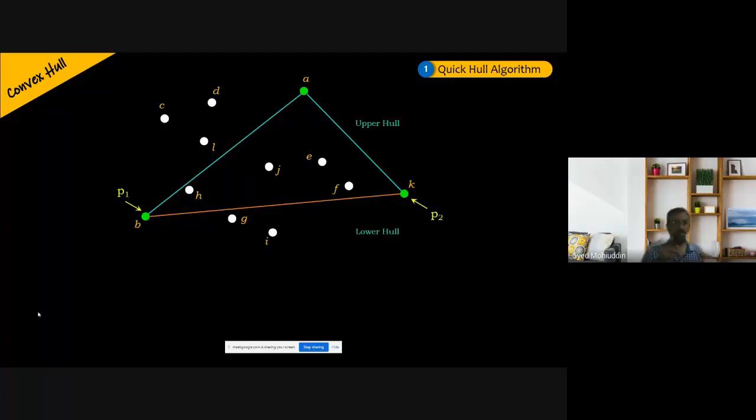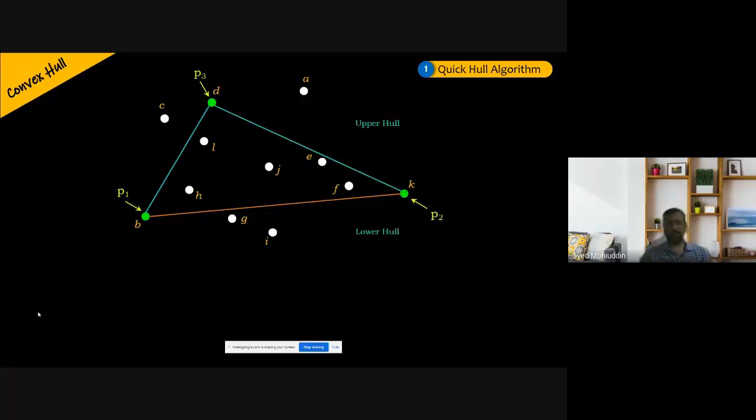Though it looks like the farthest point, it is not in actual geometry if you draw a perpendicular. So we try to select the farthest point which gives us the largest area. Whichever point gives us the largest area, there is a high possibility that many of the points will come into that largest area. So in this case, if we consider D as a point in the upper hull and connect it with line segments which form a triangle, 5 points are within this triangle. So these points are inner points.